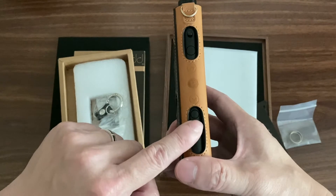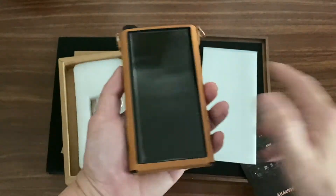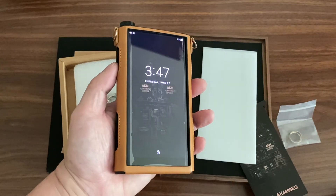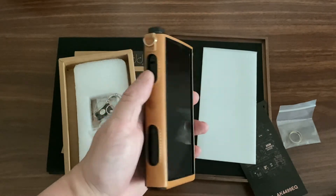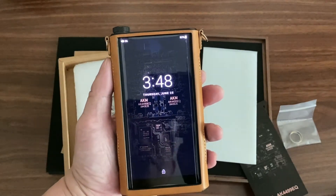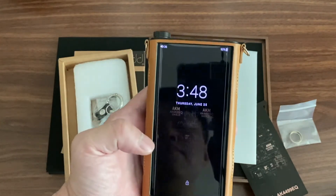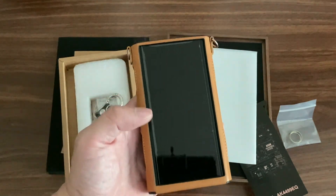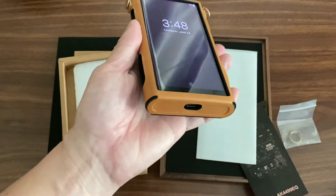Going up a little bit you have the back button, and here is the power button - you can definitely feel it through the case. Then there's the power/lock button, and here we have the hold switch which I don't really use. I don't turn it off often because the battery lasts super long, but some people might use the hold switch to preserve battery.